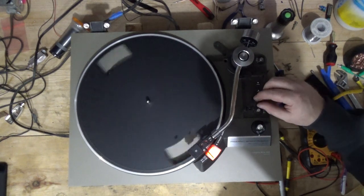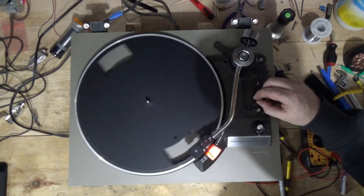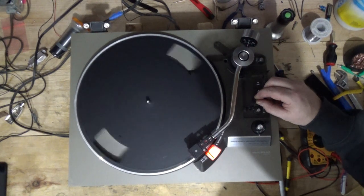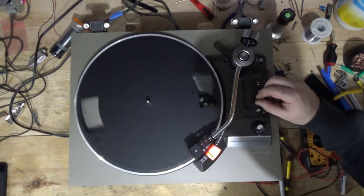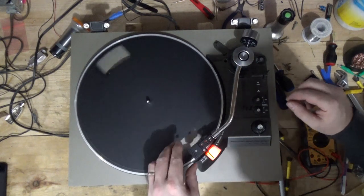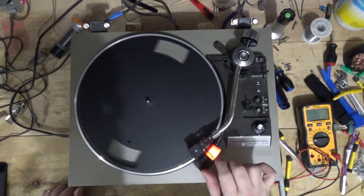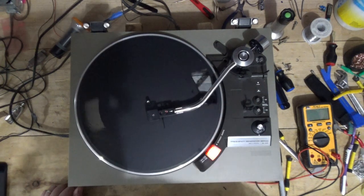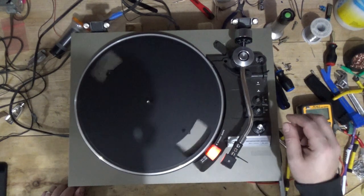So let's look at 45. And 45 is about the same. Maybe. Yeah, 45 is almost right in the middle as well. Nice. And I think this is an auto return. I don't remember. Let's see. Yeah, auto return. So awesome sauce.